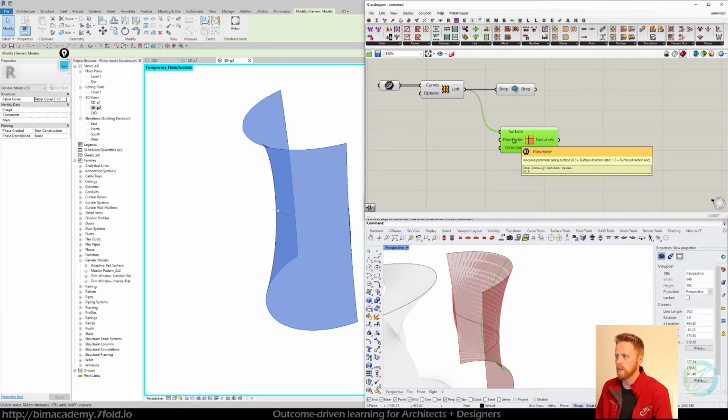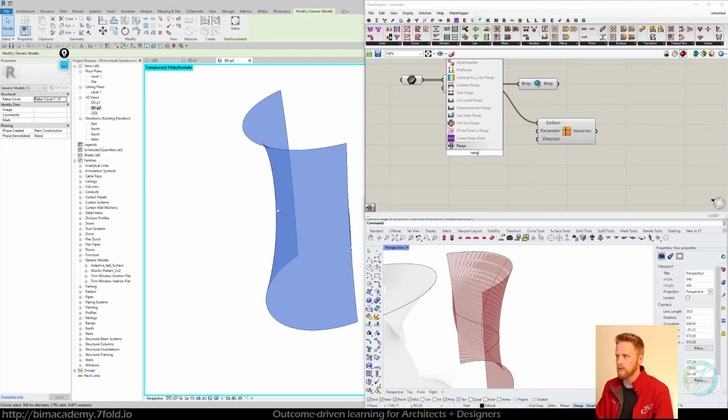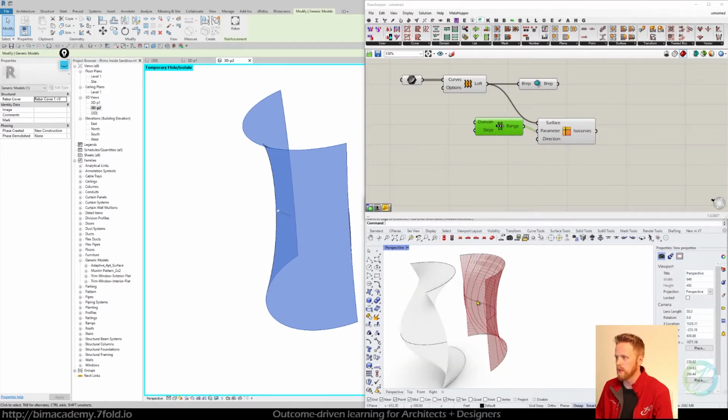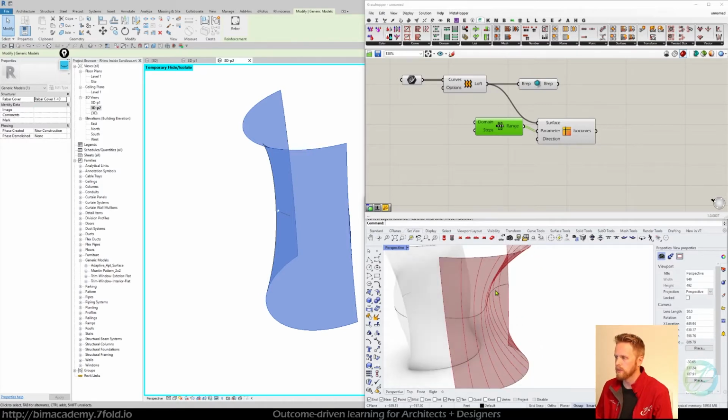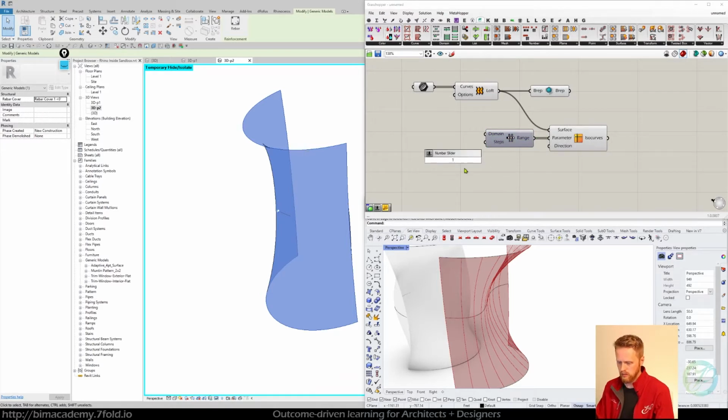Now this is asking for some parameters, and that's just a percentage from 0 to 1. To get some divisions in there, I'm going to type in range. By default, you can see it's 0 to 1 right there, so I'm going to feed that in. Then you can see I'm getting a preview down here in Rhino. If I wanted to increase the amount of divisions, I could use a slider, 1, less than 10, less than 100, and put that into steps. Then I can simply crank that up and start to get more divisions down here.